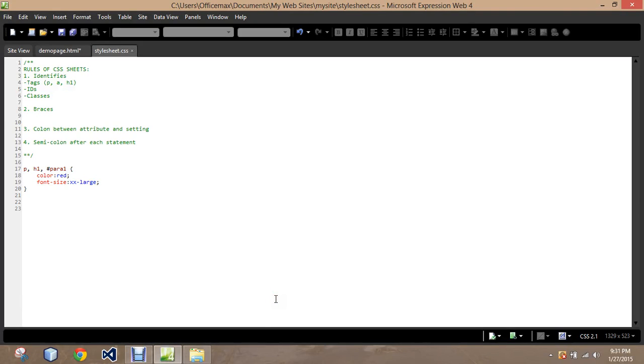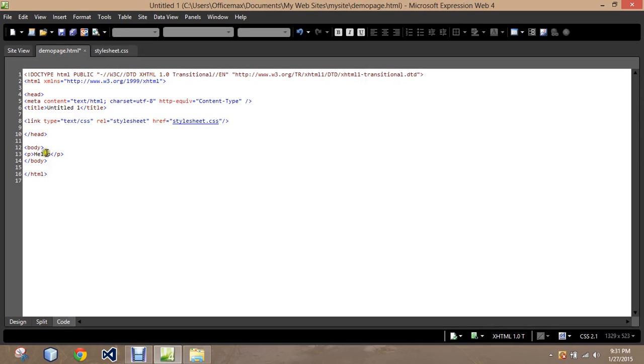The third identifier I mentioned in a previous video is classes, and I want to take a moment just to describe what classes are. Classes are common behaviors and attributes that we can associate over many different tags. So for example, I'm going to keep it really simple. We have our paragraph tag here, that's hello. And I'm going to create a second paragraph tag right now that is world.